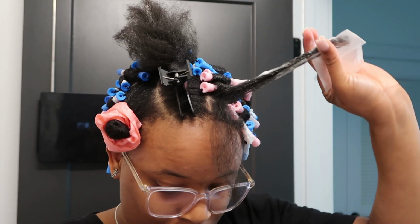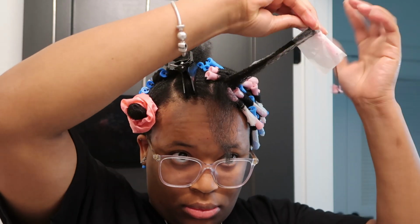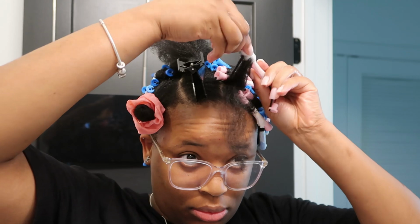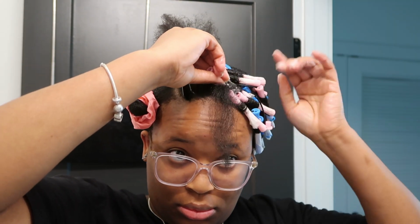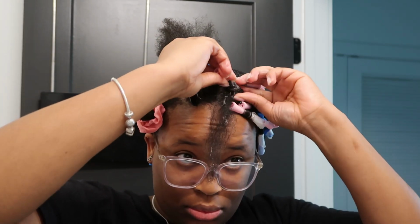So once you roll up your perm rod onto your hair, sometimes it'll feel like it's not holding or it feels loose. If it feels loose, take the end piece off of it and apply it to the opposite side of where you applied it the first time, if that makes sense. Comment down below if you have any questions about that.